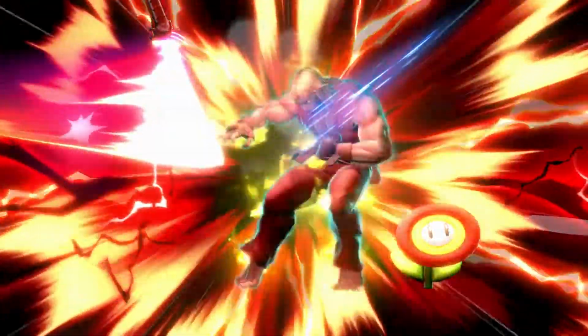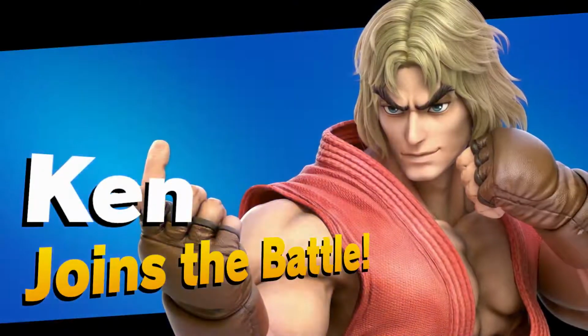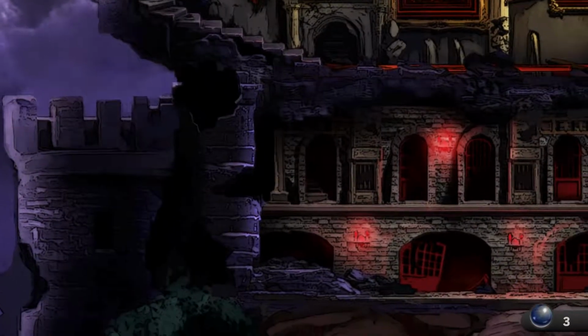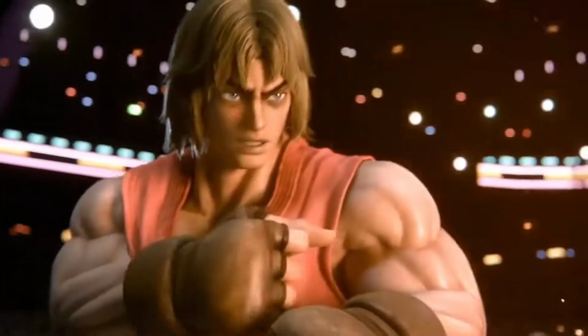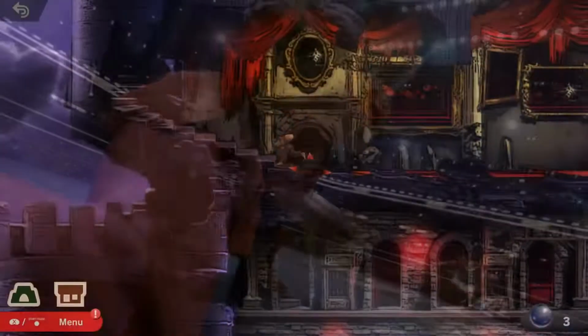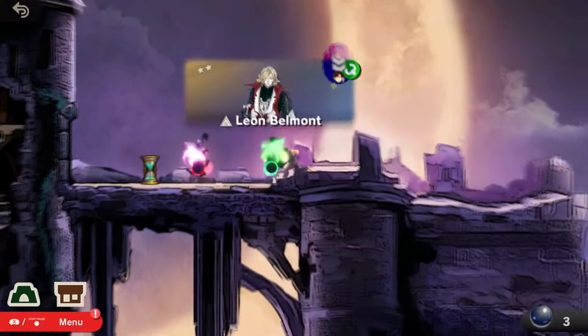So yeah. Anyway, Ken was revealed alongside Incineroar. So, keeping up with the whole theme of Echo Fighters not really getting their own, you know, time to shine. Their own place in the spotlight as far as Smash reveals are concerned. But that's fine, because seeing Ken and Incineroar fight was badass.